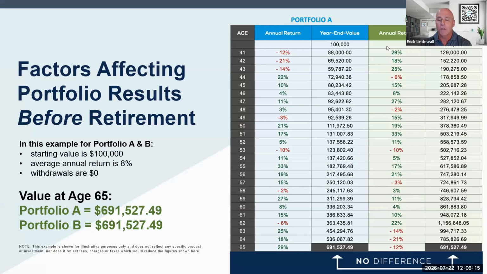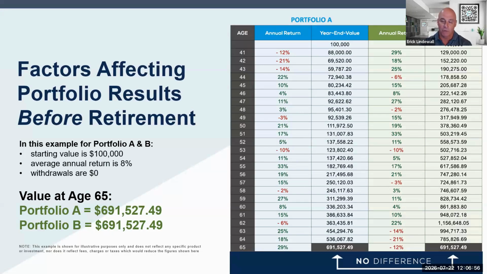But what you need to know about this particular scenario is that although the year-to-year experience for each of these portfolios, and quite frankly each of these clients, is very different, they both averaged about 8% per year during this accumulation period. So although their year-to-year experience was very different, both portfolios arrived at the exact same place at the exact same time with the exact same amount of money. Simply put, when you're in accumulation, the sequence in which you receive your returns, or when the good years and the bad years happen, really doesn't matter.